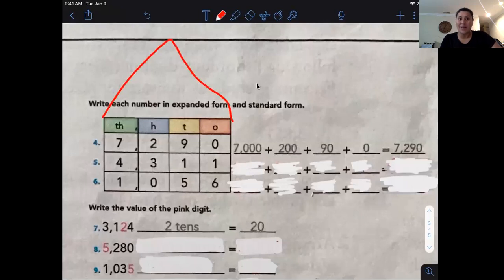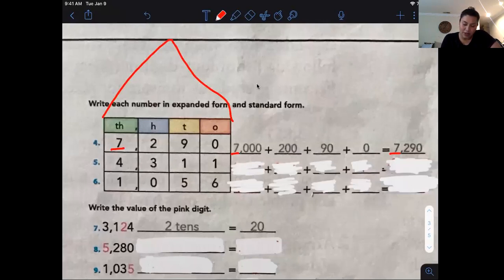All right, are you ready? Okay, let's jump on in. They did, once again, the first one for you. You were so lucky. They have 7 in the thousands. So guess what? The number that's here should match the first number here and the first number here. Let's see, are they all sevens? 7,000, 7,000, 7,000. Very good.